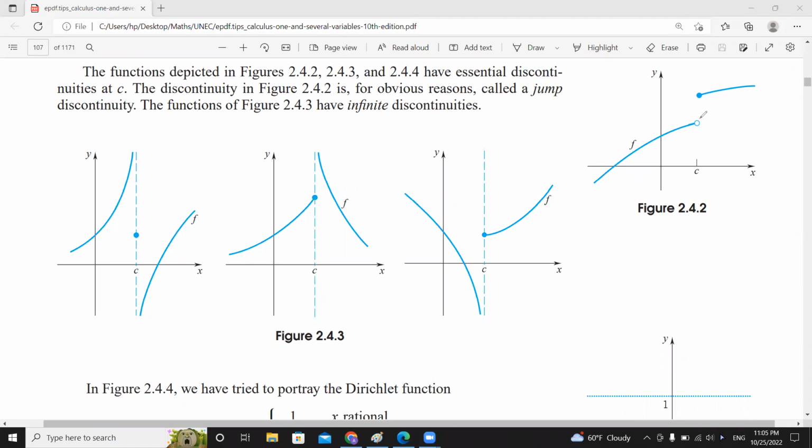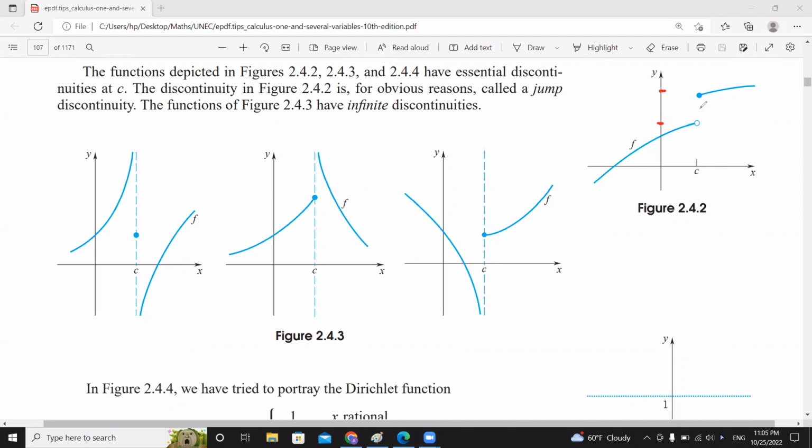This is because the limit doesn't exist. So we have here another value for the right limit, and this is the value for the left limit. You see they don't coincide, so the limit doesn't exist at the point. So at point C, there is a violation of limit existence. So the limit doesn't exist. It means that definitely the function is discontinuous at that point.